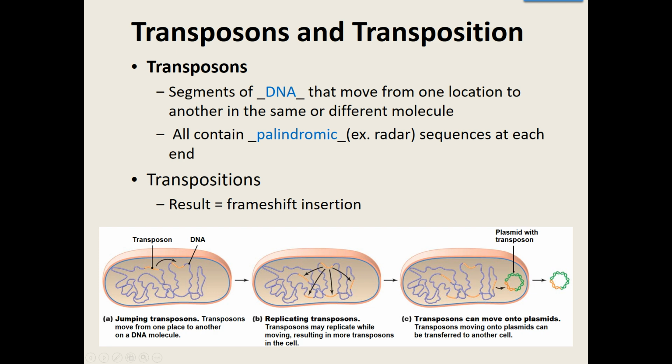Now, a problem happens when we start moving DNA from one section to another, especially if we're replicating it and moving from one place to another: it can result in frame shift insertions. The DNA is not going to be read correctly when we're trying to make correct proteins. So we can get some mutations out of it, but it is one way we can move DNA around inside the cell, and we can also move DNA onto plasmids and out into another cell as well. So that's the last way we can move genetic information around. Now, between the two videos, you should have all the information needed to complete the worksheet that you have due.